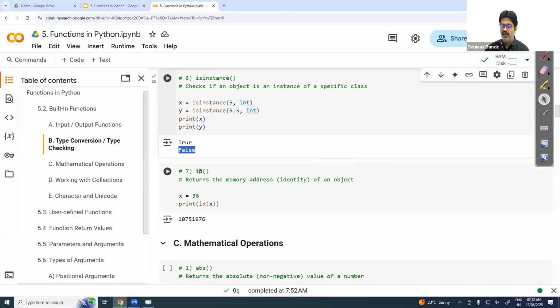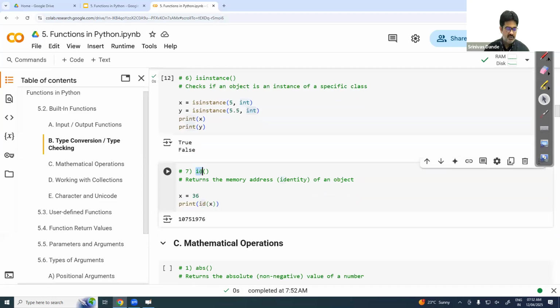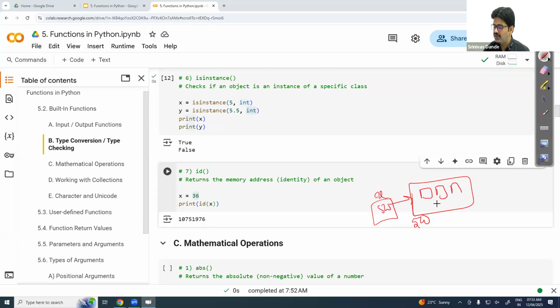And the id function. id returns the memory address of a given object. Memory of x equals 36. So what happens internally? Integer class object will be created, right? We discussed how it is creating internally. x is a reference variable and it is going to create an integer object, address 500. In this integer object, there are so many sections we discussed.